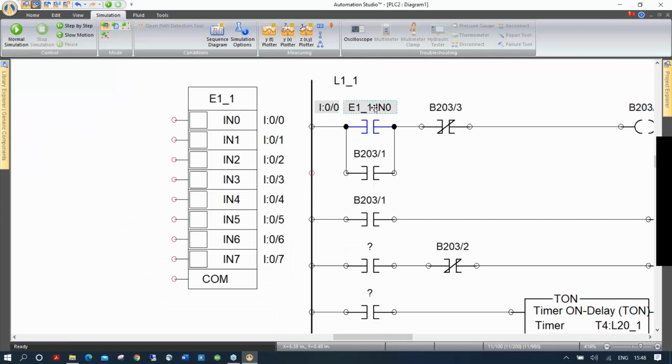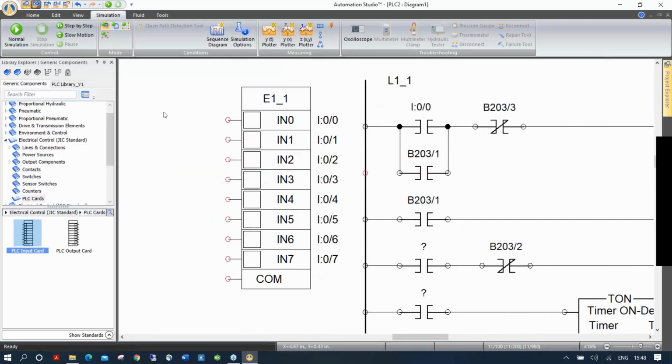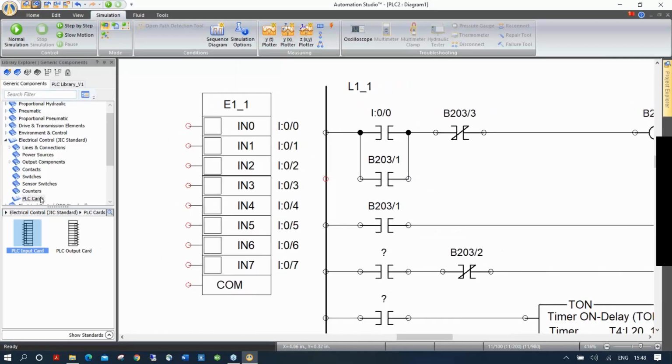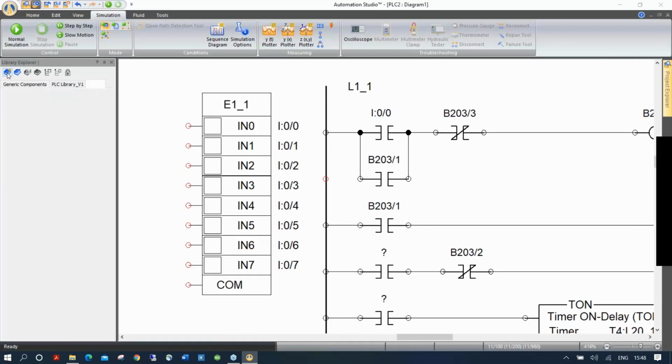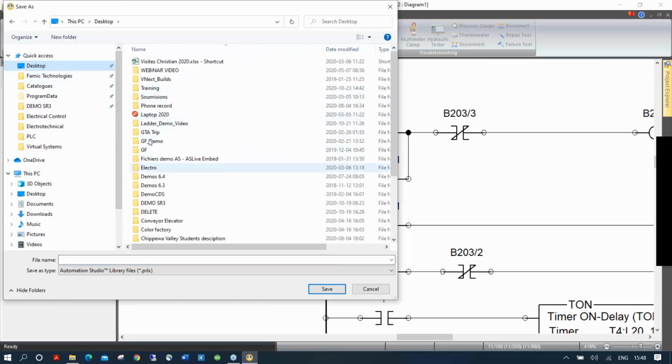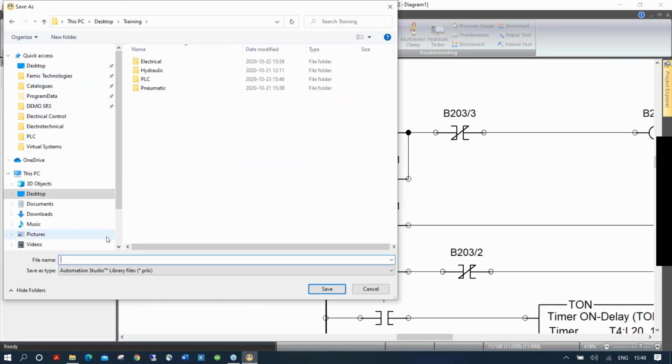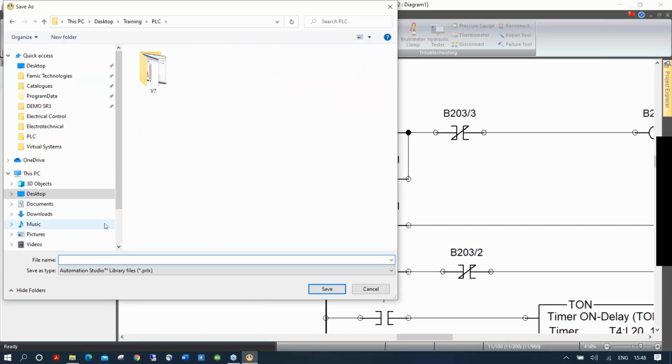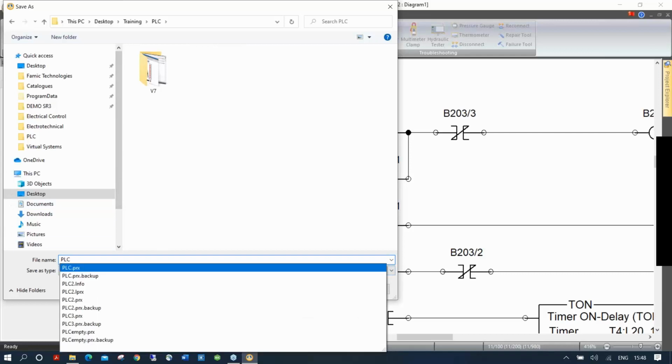I want to get rid of the tag here. So I select it, I do delete, and I place it here, the input like this. So if you prefer to show something like that, okay, you remember in the past presentation, I showed you that you can create a custom library. So if you create a custom library, let's create one now, for some that weren't here for the previous presentation. Let's go on my desktop here in training, and let's just save that, and let's call it, let's say, PLC library, okay? I could have named it the school name or whatever I want.